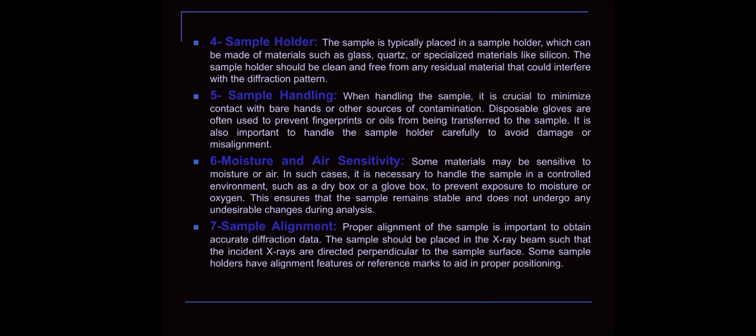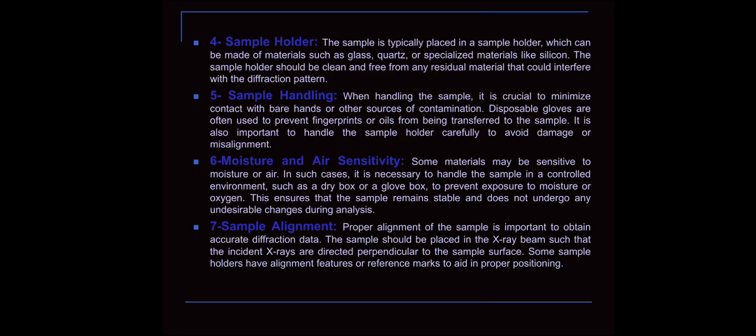Sixth, moisture and air sensitivity. Some materials may be sensitive to moisture or air. In such cases, it is necessary to handle the sample in a controlled environment such as a dry box or a glove box to prevent exposure to moisture or oxygen. This ensures that the sample remains stable and does not undergo any undesirable changes during analysis.